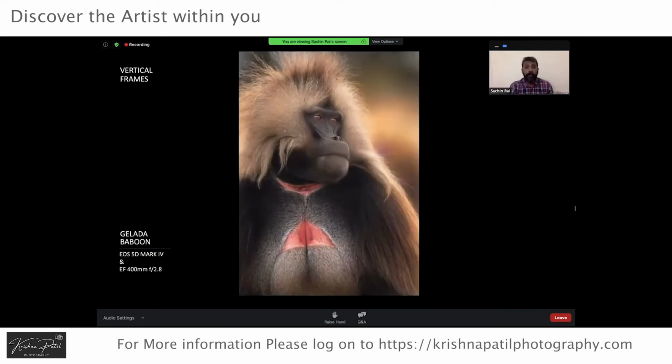Similarly, when you're making a portrait, you ensure that the eye falls at the 1/3. Okay. Now, why this line and why not this line? Imagine if I keep my eye line here, I will not be able to show this chest patch at all because the eye will come here, which means my picture will get cut from here. But on top, there is nothing, unnecessary wastage of real estate. I wouldn't want that, right?